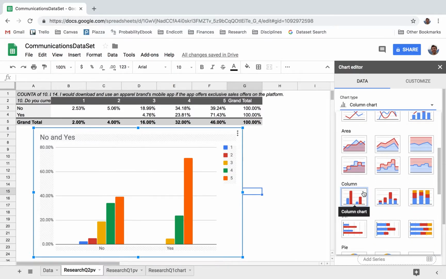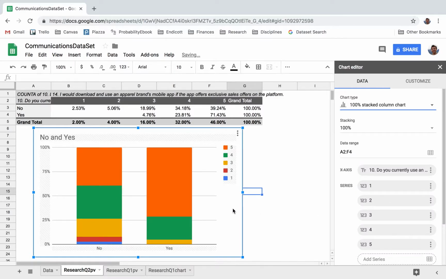inside of our chart editor, and we have 3 different options, right? We have our standard column chart, we have a stacked column chart, and then we have the 100% stacked column chart. The 100% one's better when you're dealing with percentages, so we're going to select this one. And you can see how this visualization works. For those that said yes, we only got 3 different types of responses, 3, 4, and 5. And you can see that the amount of coloring for this quote-unquote yes bar is proportional to the percentages of those answers. Over on the other side, for no, we got all 5 possible answers, 1 through 5.